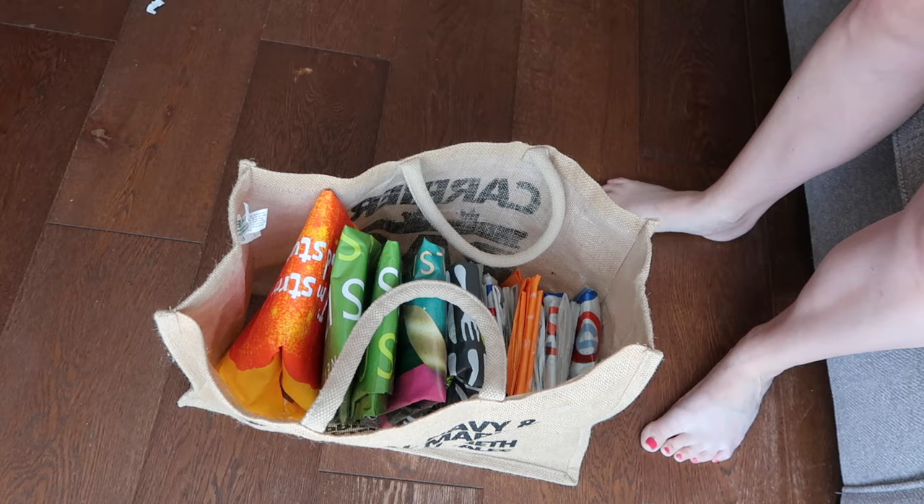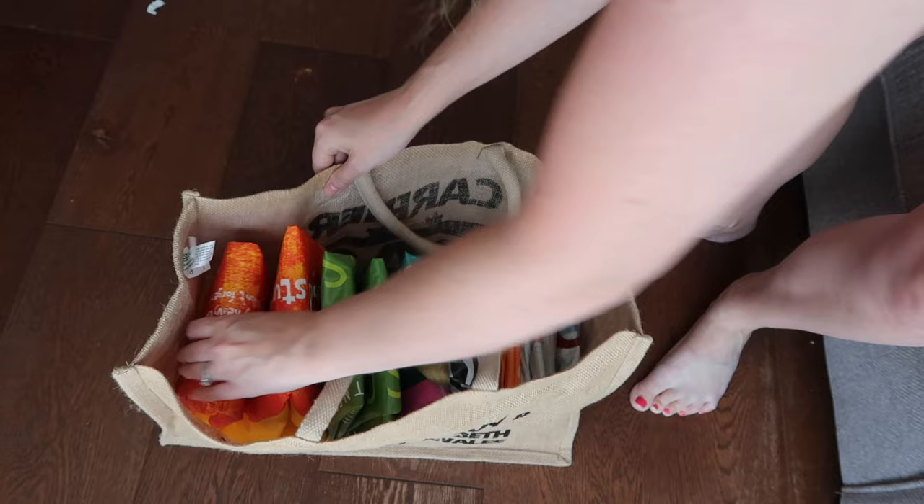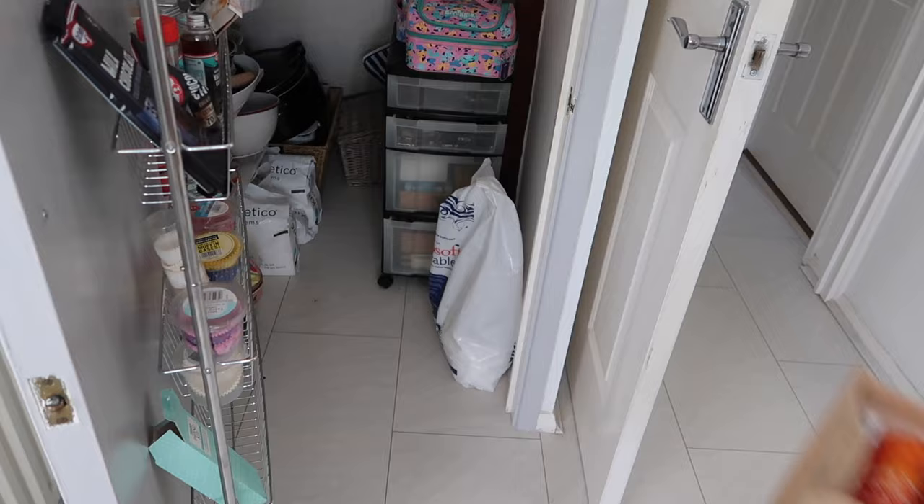As you can see, what you're left with here is a super neat little row of bags — you can just take one whenever you need it and pop it back in. I'm going to keep this in the bottom of the cupboard in our kitchen, but instead of taking up the whole floor space it's now just tucked away nicely to the side. Really, really hope you guys found this useful — thank you so much for watching, bye!